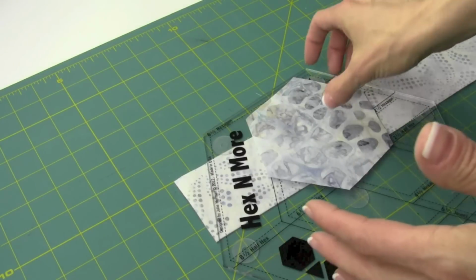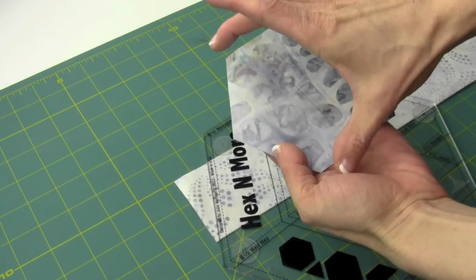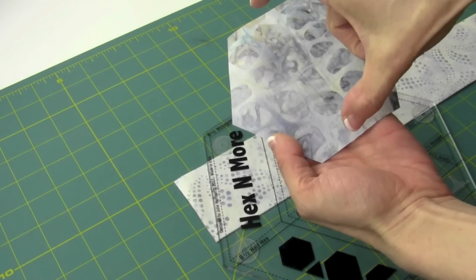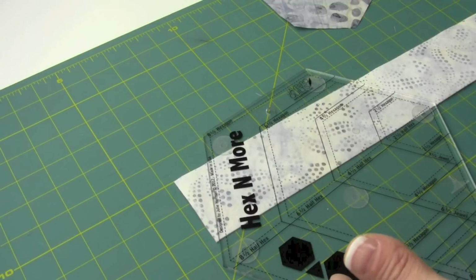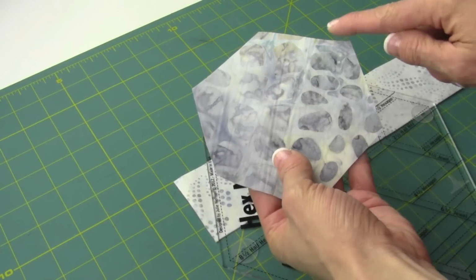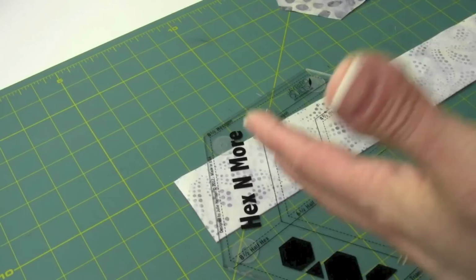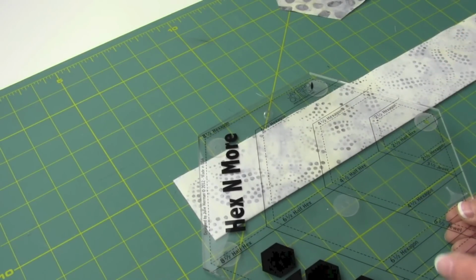In the world of hexagons, there is all sorts of ways to measure them. For example, we have been working with, say, 4.5-inch strips, cutting strips, and then they measure finished 4 inches tall from top to bottom. Well, now with the popularity of hexagons and the pre-cuts you can get that are 6 inches, they're actually measured from point to point, 6 inches across the widest place of the hexagon. So we're playing with this Hex N More ruler, combined with a couple other ways to cut hexagons and techniques.